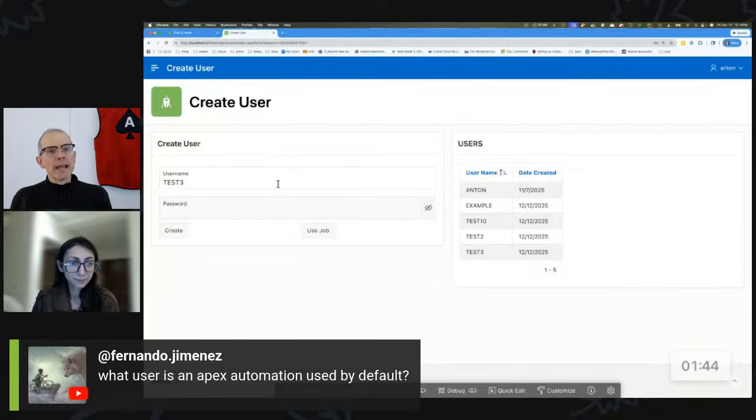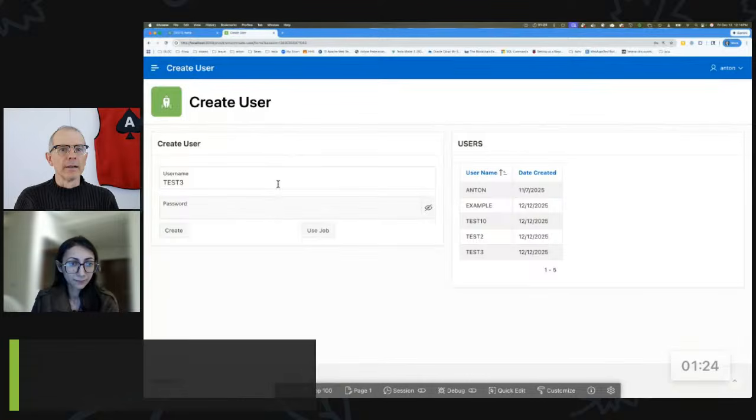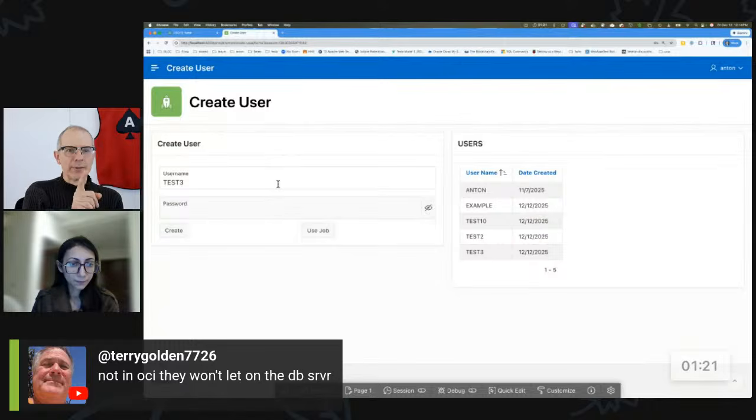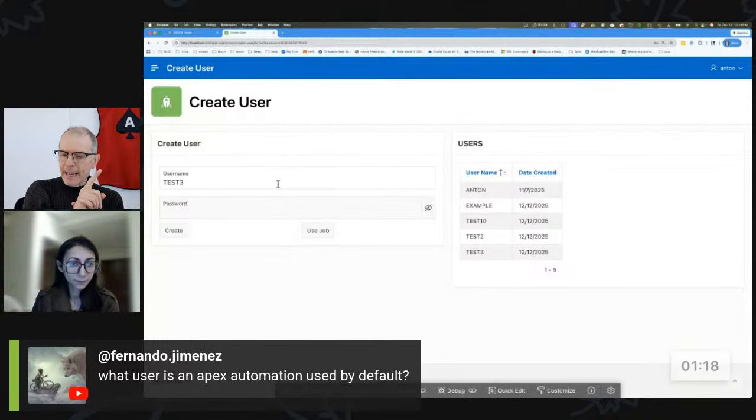So what user is an Apex automation used by default? Fernando is asking what Apex user an automation is run as by default. I actually think when you create an automation, you get to define the username. Am I right on this, Marwa? I'm trying to recall.